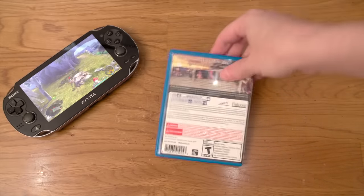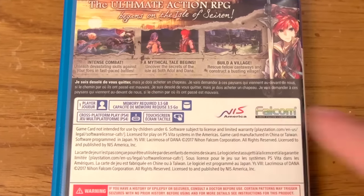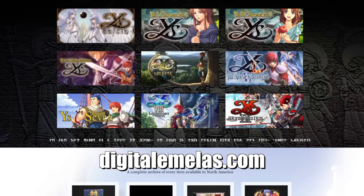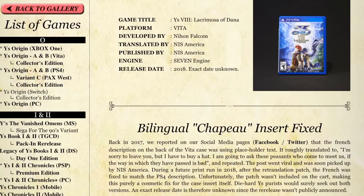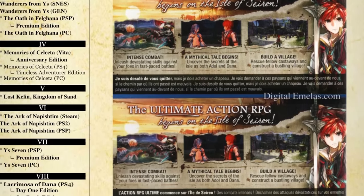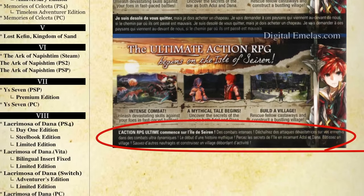Oh, and check out the back of the box here. Now, I don't read or speak French, but something is definitely up with this text here. This was discovered by the fantastic site DigitalEmilist.com, which is dedicated to all things Ys. According to them, this is placeholder text, and it's saying something to the effect of, "I'm sorry to leave you, but I have to buy a hat. I am going to ask these peasants who come to meet us if the way in which they have passed is bad." NIS America eventually fixed this and re-released it with the correct French text.